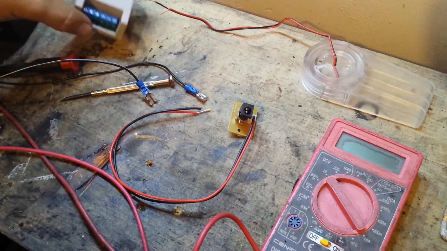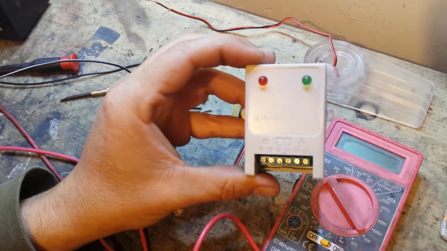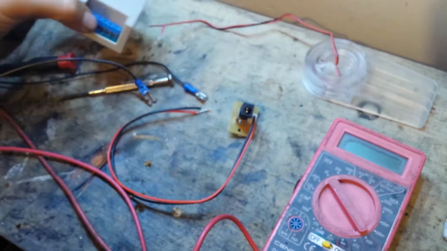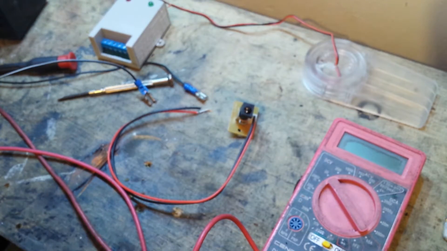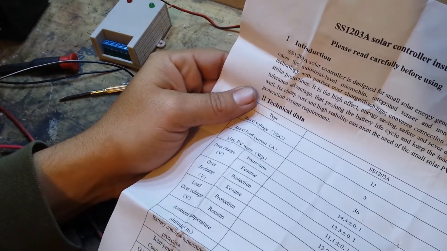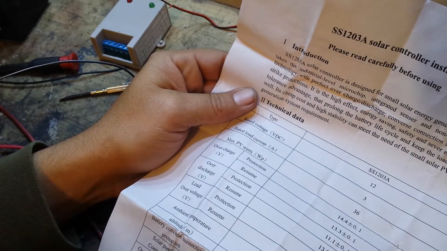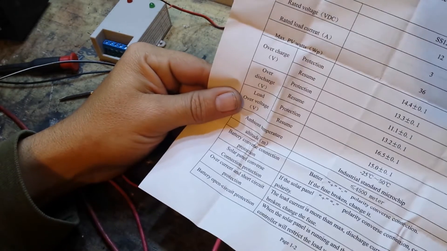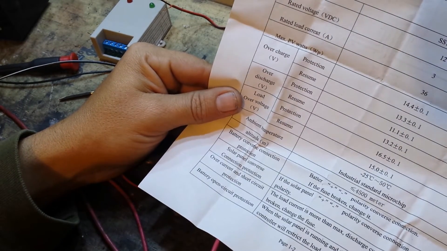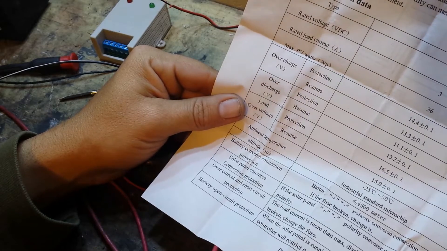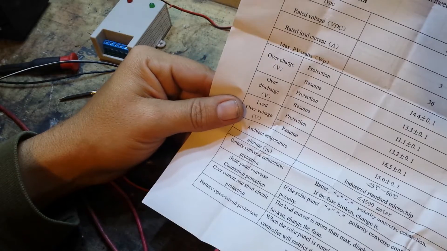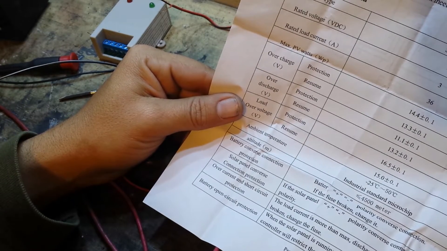So I thought, I have this solar controller here. It's just a standard cheapo 10-buck solar charge controller. I have a schematic sheet for it - SS-1203A solar controller. It's rated for 12 volts, no more than 3 amps, maximum photovoltaic watts is 36 watts. It's got overcharge protection at 14.4 volts, which means that's going to be the highest that it will charge.